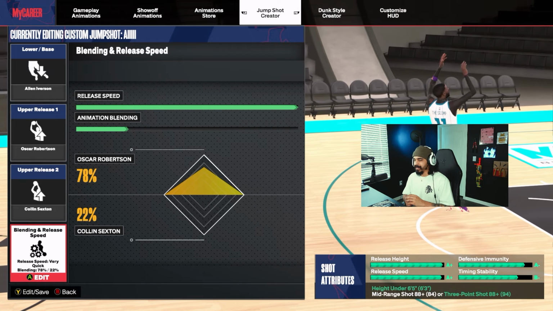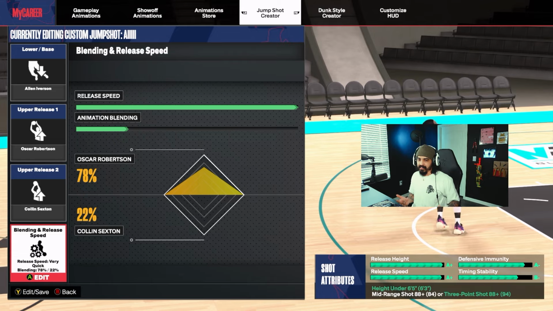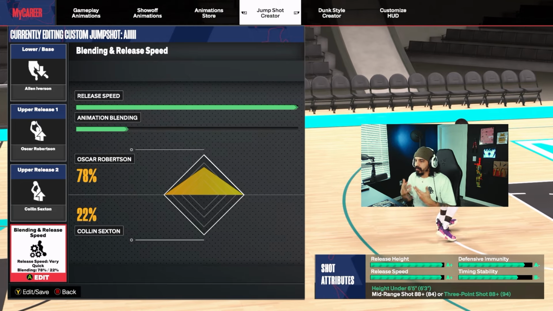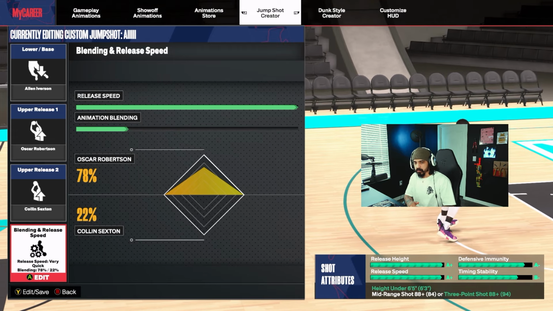I like the high release, but if you are used to T-Mac with a very high release, which, like I like to say, has a hitch in the jumper where you get up and there's a hitch before you release it, and that's what you're used to, then try this one out. This was a very, very easy, smooth transition for me going from a bigger guard to a small guard and finding a jumper.